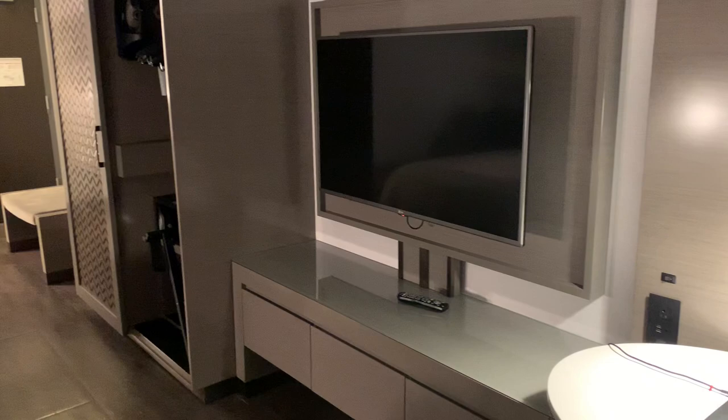When was the last time you went to a hotel and it was super cluttered? Never — it's just the essentials. I encourage you to think about that for your own house. What can you get rid of? Knickknacks and things that make the space feel cluttered and smaller should go. Not only does less clutter keep your house clean, it also makes it feel more like a hotel and more elevated.